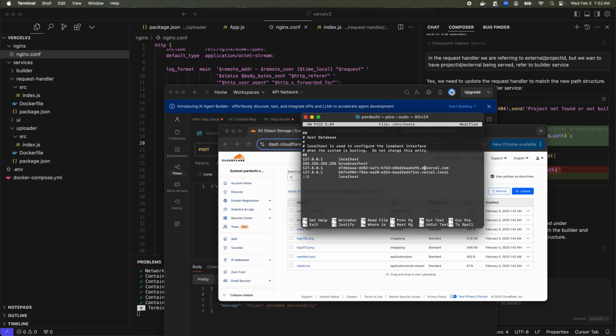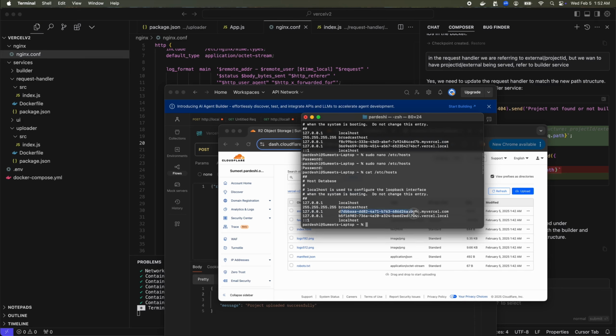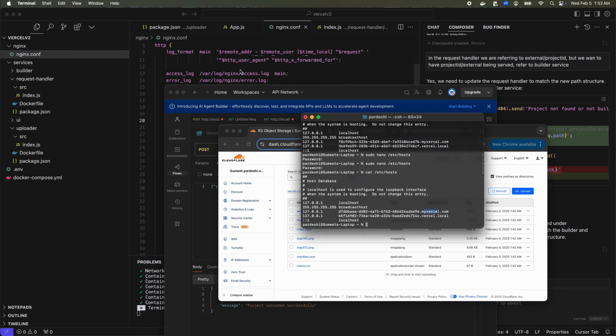Just to write out and we exit. And now it should have that entry, and it is myvercel.com. Yeah, perfect.